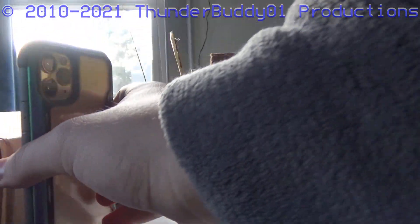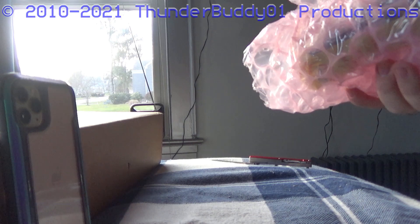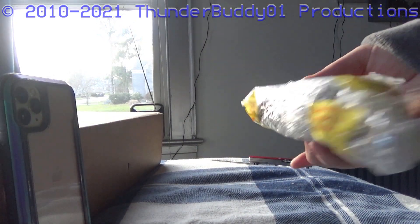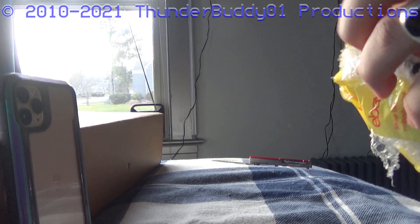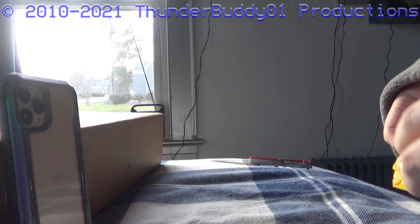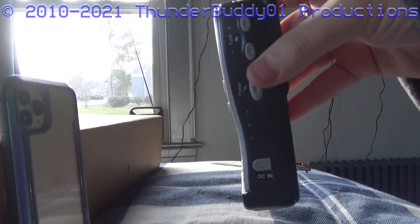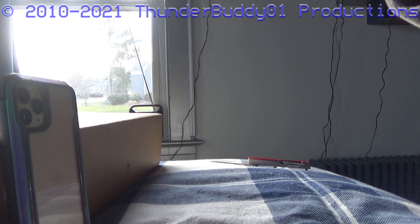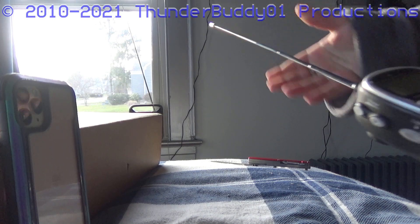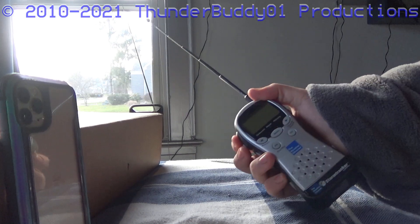I'm going to place my phone here so you two can see what I'm unboxing first. I'm going to take out this — literally pink bubble wrap — and then take off the other set of bubble wrap. Here it is: the Vector VEC438. It looks like a telephone when you look at it first. Just making sure the hand crank works and all that.